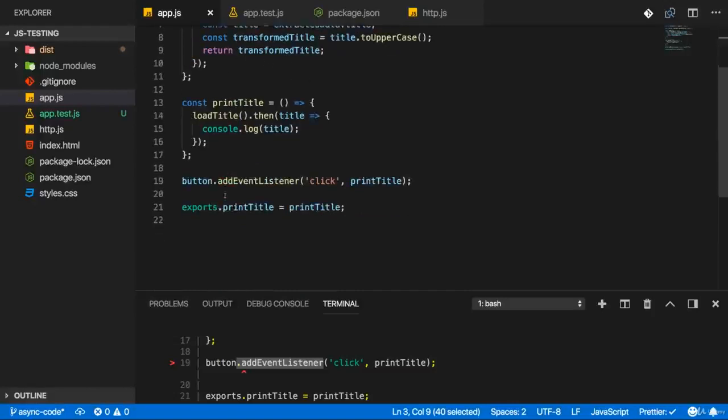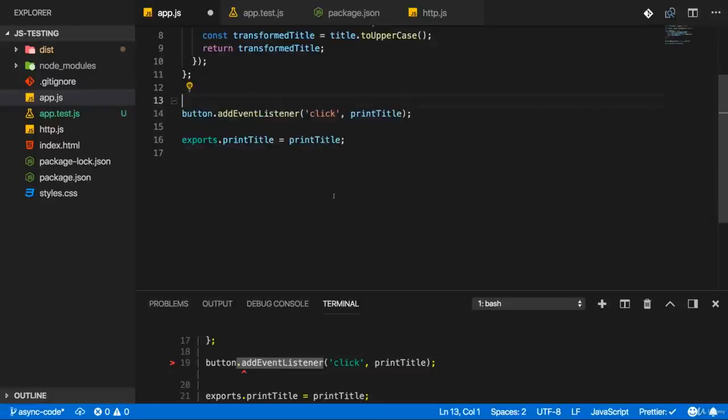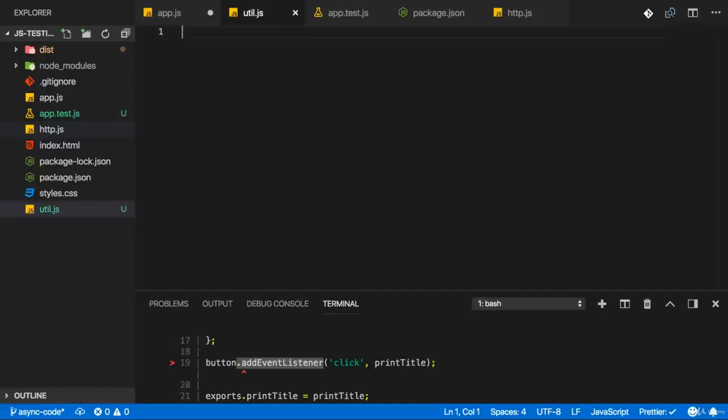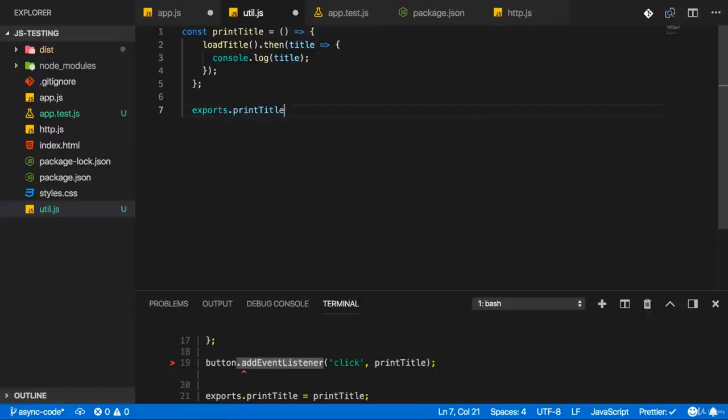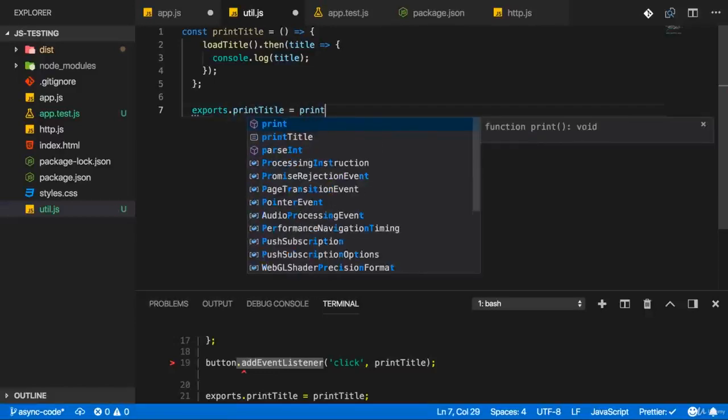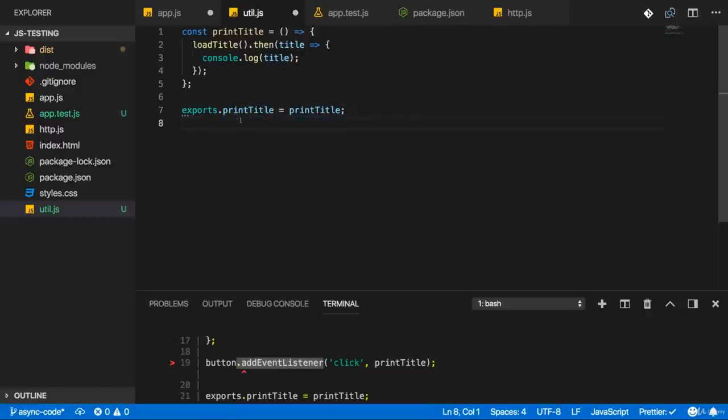So an easy way around that is to take that function and export it into a separate file, maybe a util.js file. This is also something we did in the last video already. Export print title here. And what this allows us to do is import something from that file only without executing app.js and therefore without hitting the real DOM.